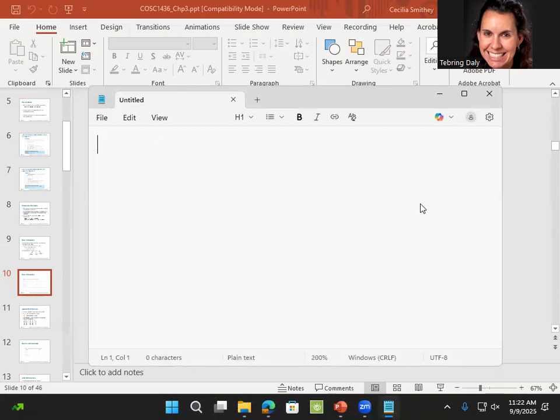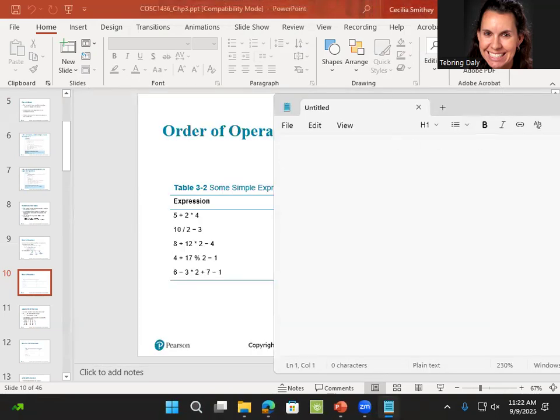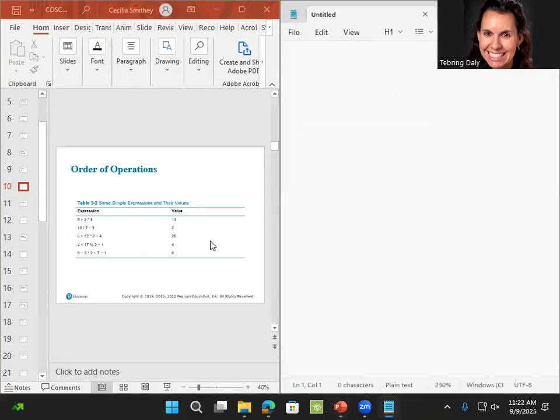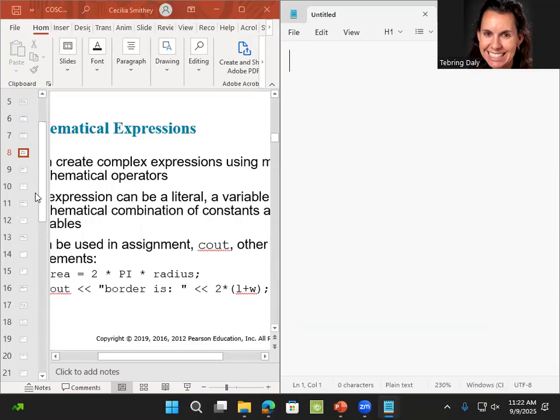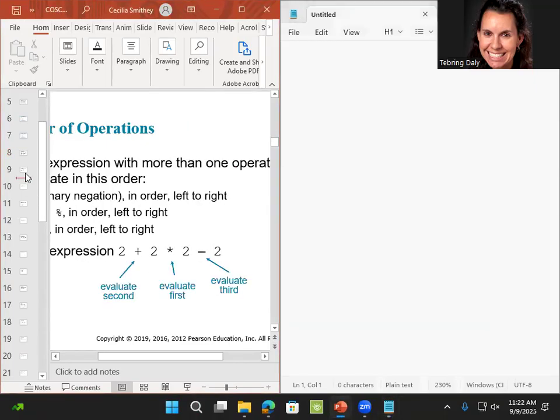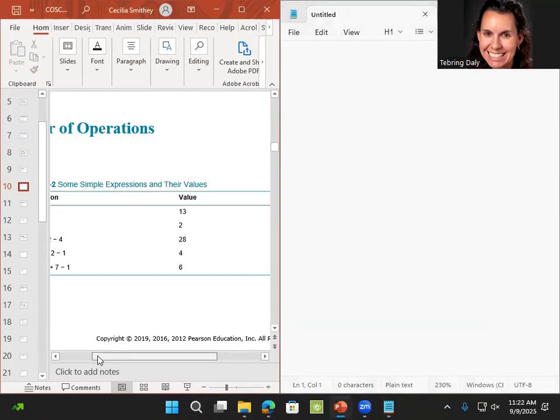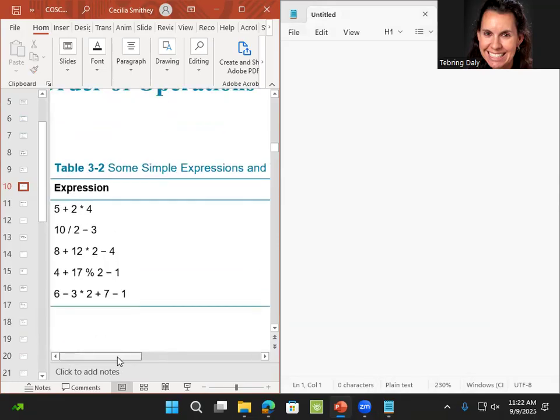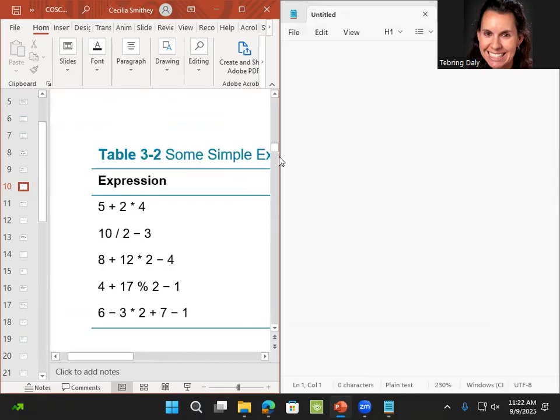Okay, so if we look at our expression here. We're going to look at these equations and talk about them, make sure everybody's good.